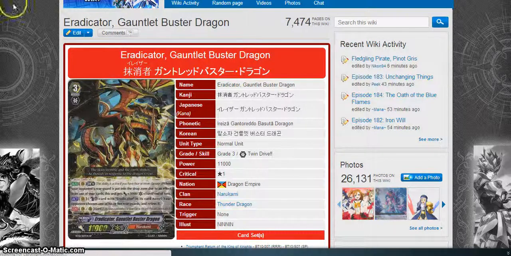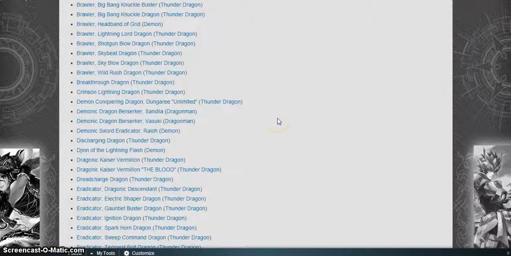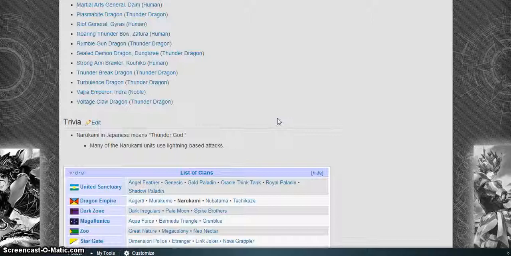A very well supported clan, the race of Thunder Dragons that kind of took over when the Kagero disappeared in Season 2. And definitely a very fun clan to use, but them and Kagero are really like, they retire rear-guards, get power from it, put pressure on the Vanguard, two very similar clans, but at the same time a little bit separate. And their name, by the way, does mean Thunder God.